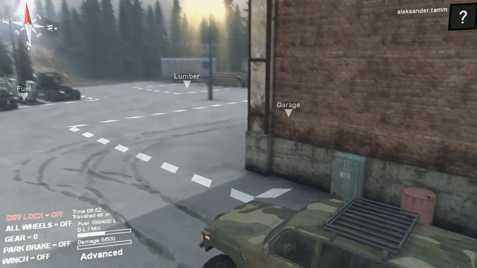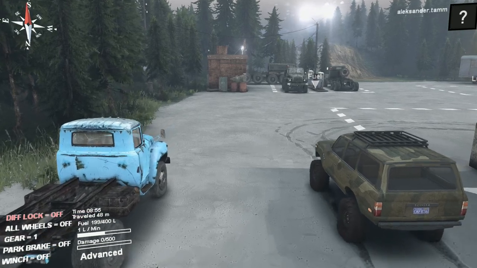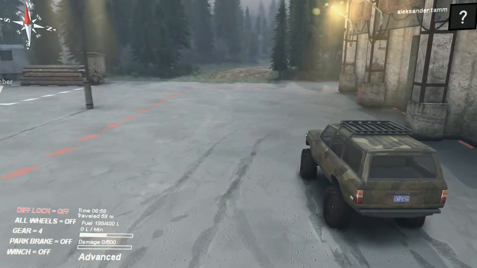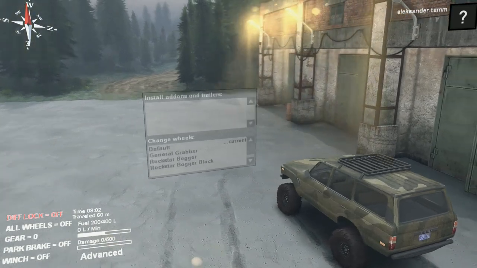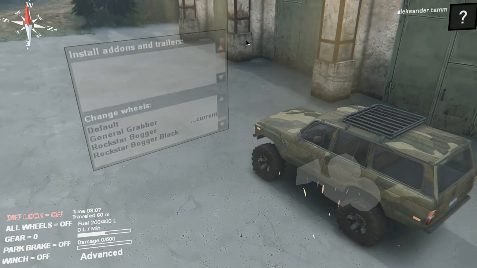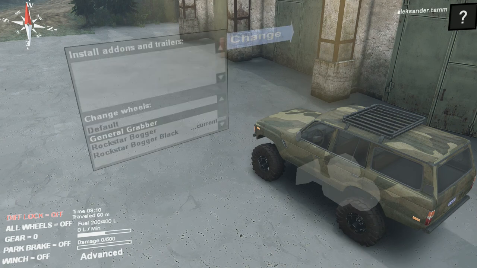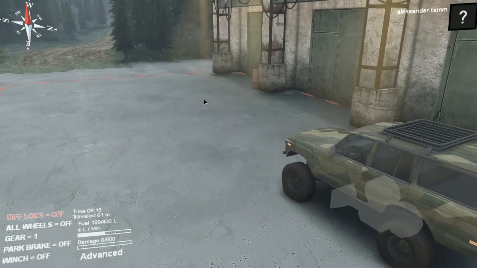This is as good as the Ford Raptor, but we'll see during some testing. The first gear is short, like the Ford, but all the other gears are better. There are default tires. There are general gravel, which are very soft. There are rock bogger, and the rock bogger black one. I'm going to put the general gravel because I think these are the best tires in the option, and we'll see as we go.